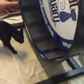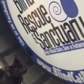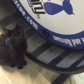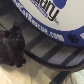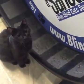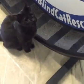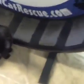And we're going to scooch you on over in here to the FELV room. Everyone in here has FELV. We only have one blind cat in this room. That would be the lovely Pepper. Pepper is the only one that's blind. Pepper's the only one that'll get on this wheel. Pepper, why don't you show them how to run the wheel, Bubby? You want to show them? Why don't you show them how you do the wheel?